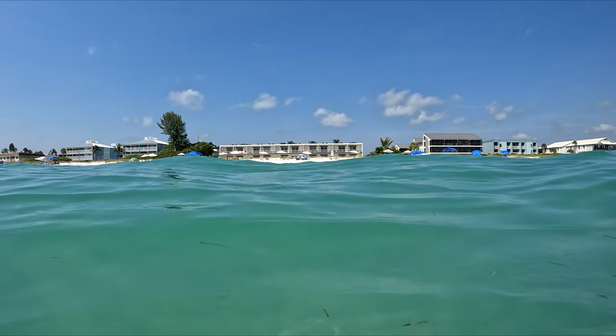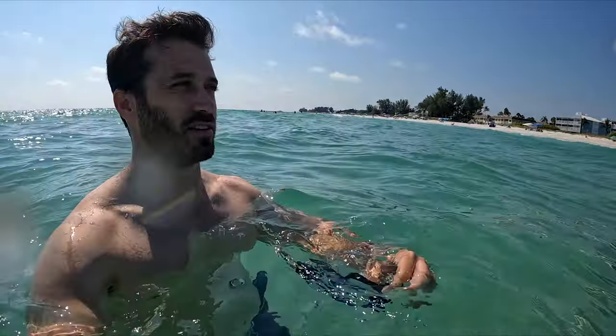All right, so one of the cool things to do when visiting the beaches at Anna Maria Island is not only go to the beach or go in the water, but bring a mask and snorkel with you. Today we just have a mask, but we're gonna try to find some really cool stuff underwater if we can. There's not like coral reefs here or anything, but still the water's so clear, you have pretty good visibility. So I recommend bringing a mask, and it gives you a whole other experience and perspective when visiting the beaches here. The only problem is probably my beard does not help the suction on this mask, but we'll make the best of it. So, here we go.